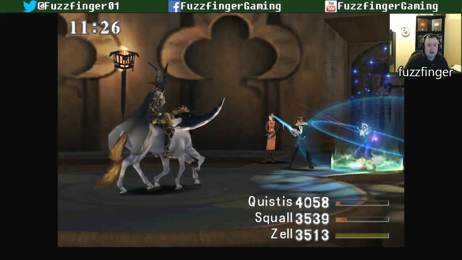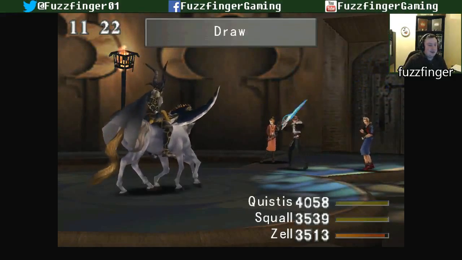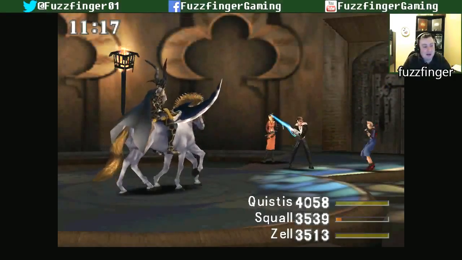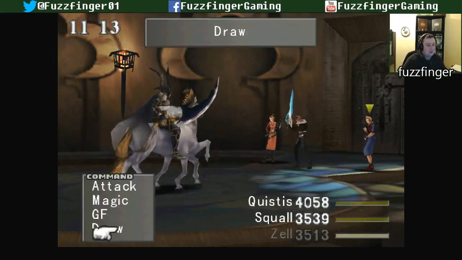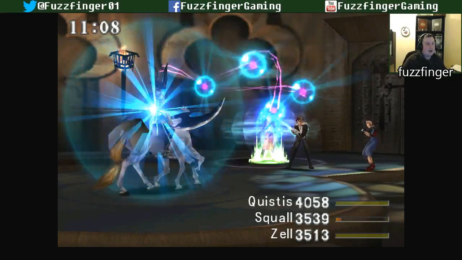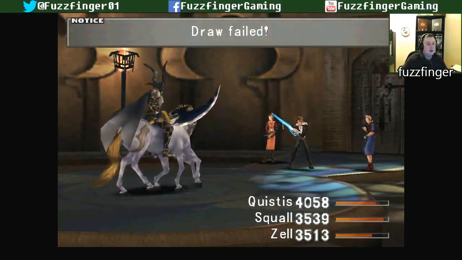So if you're watching this on YouTube at a later date, you might want to just skip past this for the next few minutes. Drawing isn't the most exciting thing, as I've mentioned before. One of the downsides, perhaps, to Final Fantasy VIII. As long as Squall isn't failing, I reckon we'll get those 100 triples. Although, it could be tight.